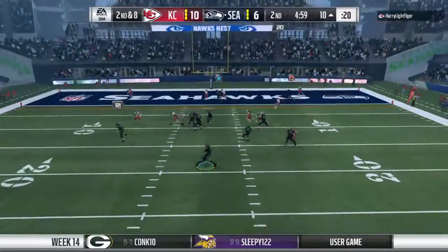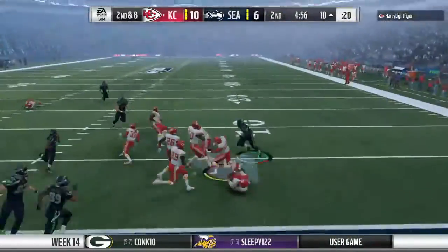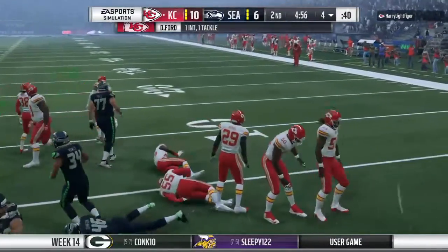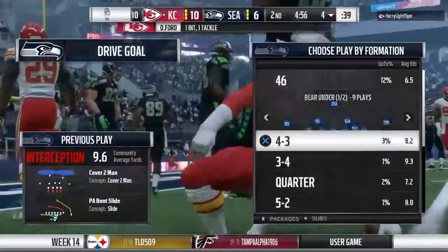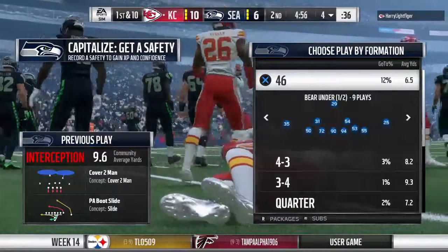On second down, Wilson. Now that'll be tipped and intercepted. Picked off inside the 5. And a big turnover there as his guys will get the football back.